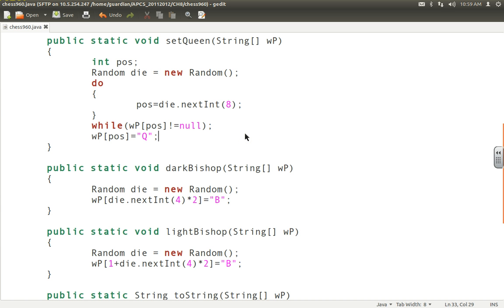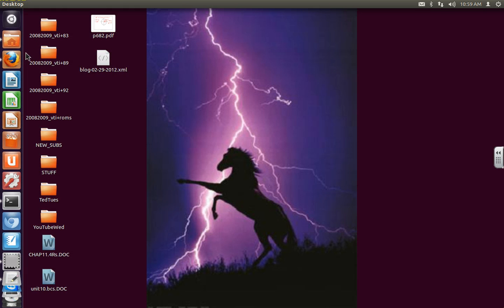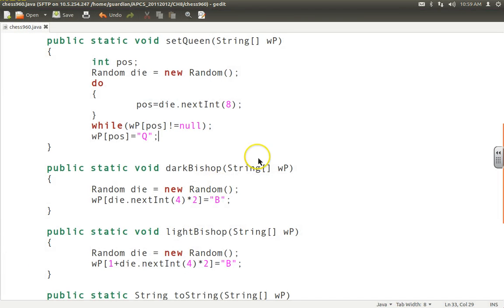You wrote the night method? Well, the night method is basically the same thing, isn't it? Okay, so let's test it. When we test this thing, we should see 3 pieces placed, right? WP equals the queen, right? All right, so what should you see? You should see an even or dark squared bishop in an even slot. You should see an odd or light squared bishop on an odd slot, like 0-7 or something, right? And you should see the queen somewhere else, wherever, that hasn't been used yet. You should see 3 pieces, 2 bishops and a queen.